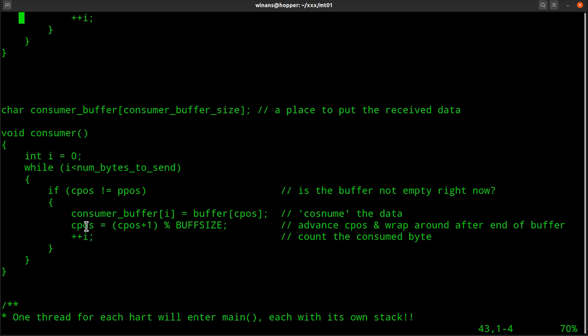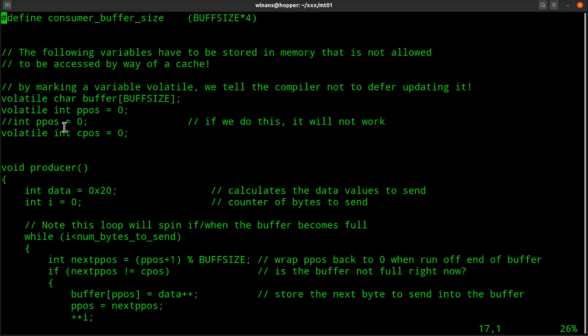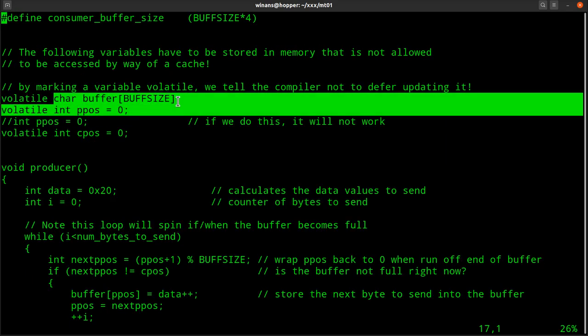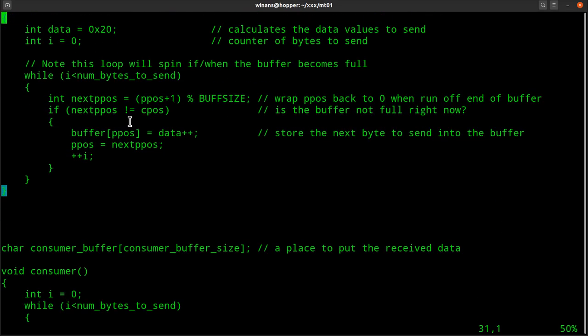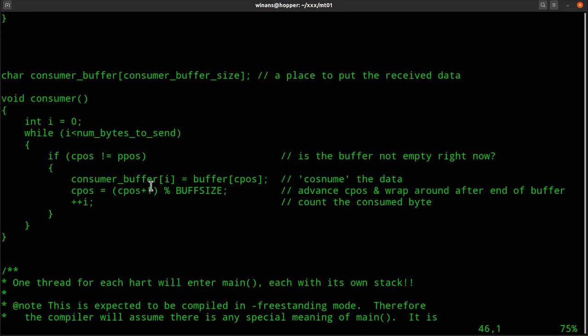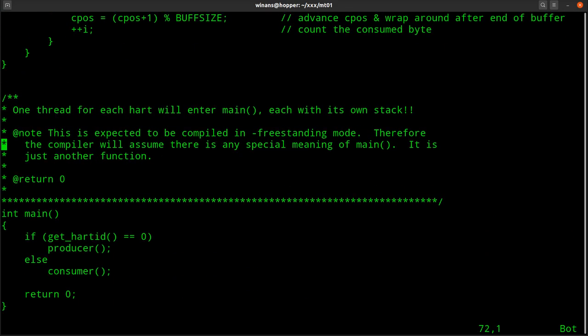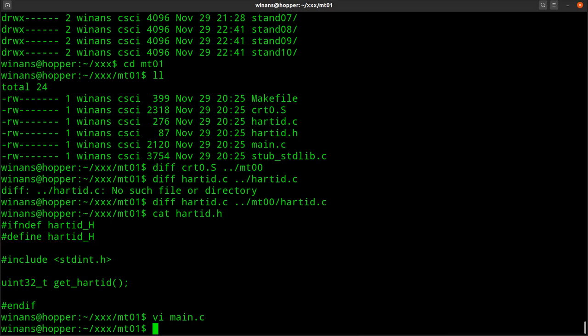Okay? Look at all the times I mess around with C pause in here. There's going to be a lot of load words in here to do all this, plus the load byte from the buffer here, right? Because the buffer is really being filled with characters, so that's a character buffer in there, okay? So this basically is sending a message of bytes from the producer to the consumer. That's what this thing's doing, all right? That's it. So let's go ahead and see what happens when this thing runs.